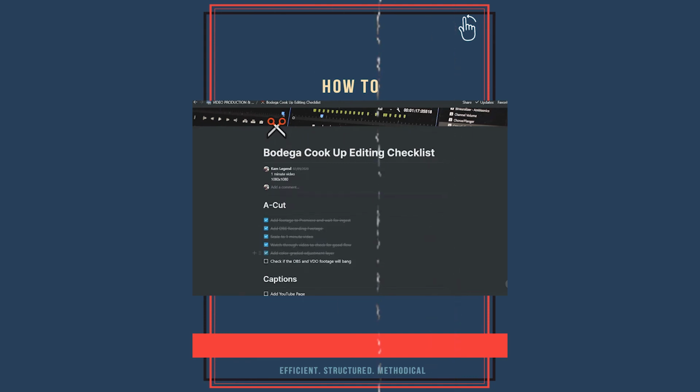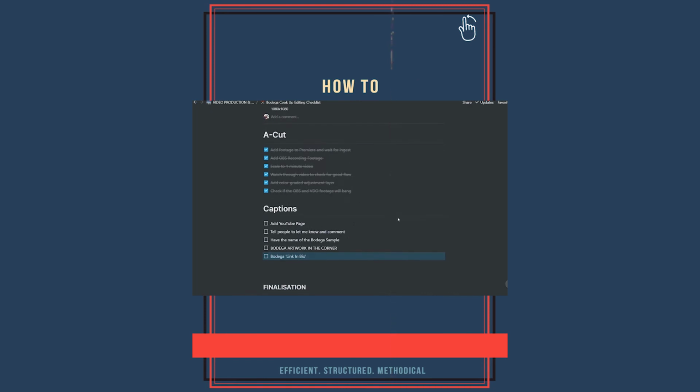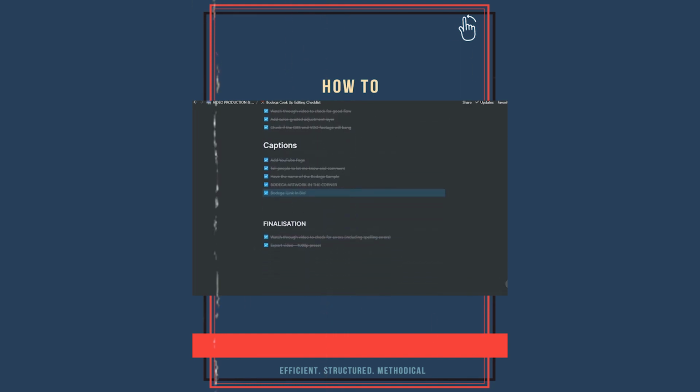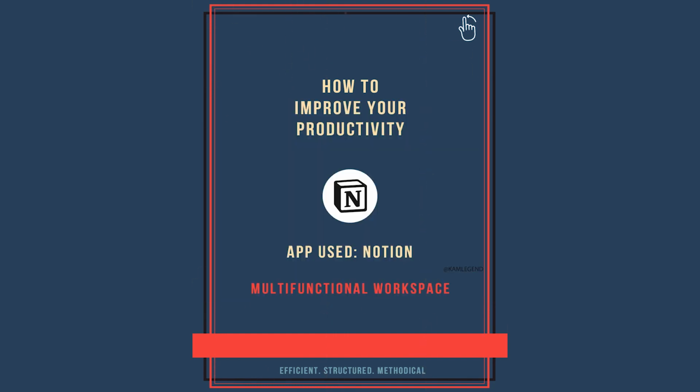So to sum up, Notion is a very multi-dimensional and functional platform. You can literally set it up to do anything you want. I only touched the bases on what I mainly use it for, and there are many other things you can use it for, such as collaborative projects with others and so on. It's great as you can use it on your laptop, tablet, iPhone, Windows, Mac, Android, iOS, whatever. It's a very fluid platform.